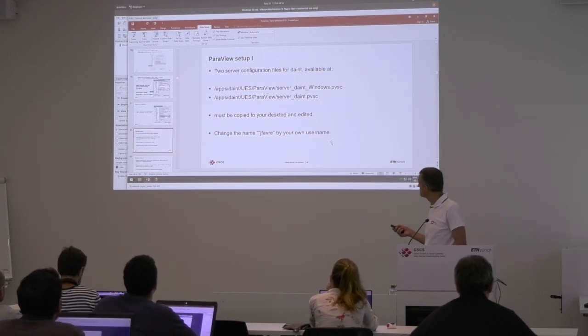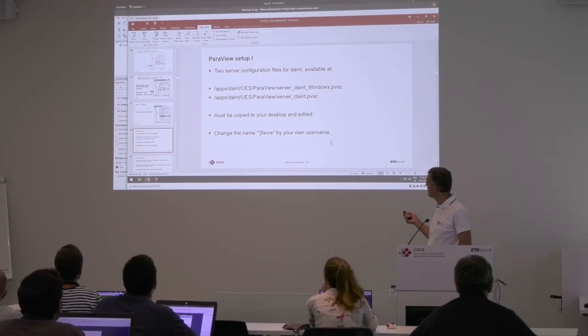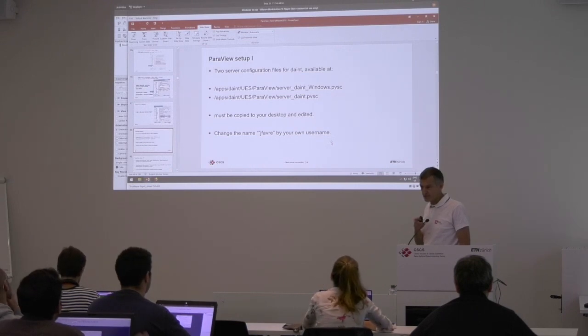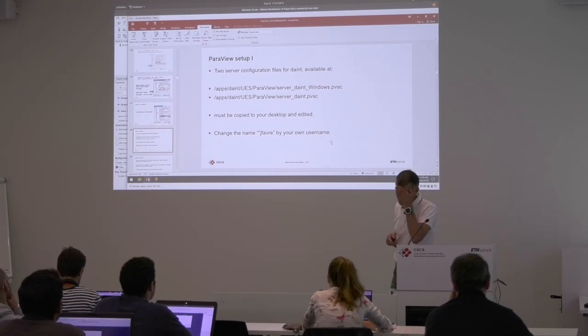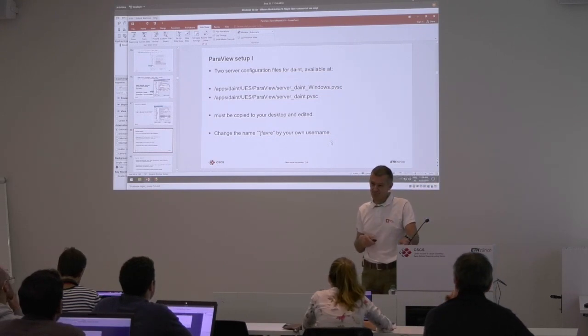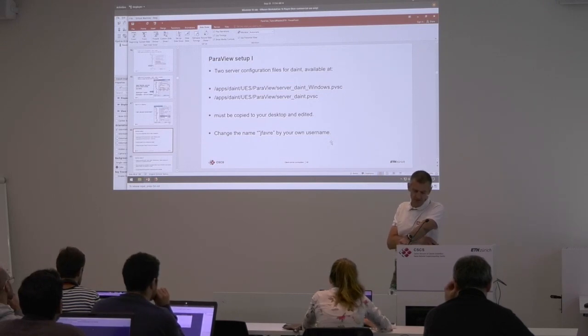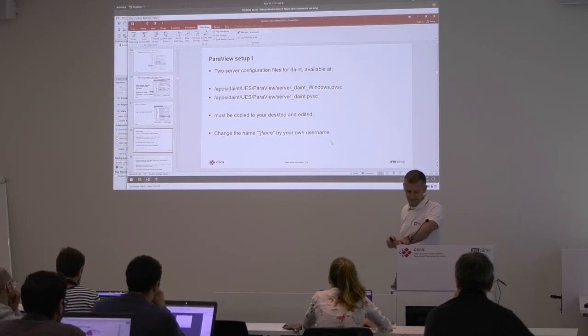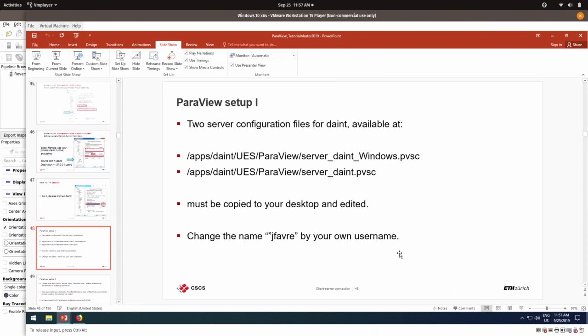There are 2 server configuration files which you need. One of them is specific to Windows. People using Windows, there's 2 of you, 3. Oh my gosh. It's more complicated to do. It works just fine, but it's a lot more involved to do. So I'm going to first go through the explanation here for the Linux people, and then we'll go back to the Windows later on. So one of them is specific for you Windows people. One of them is for the others.